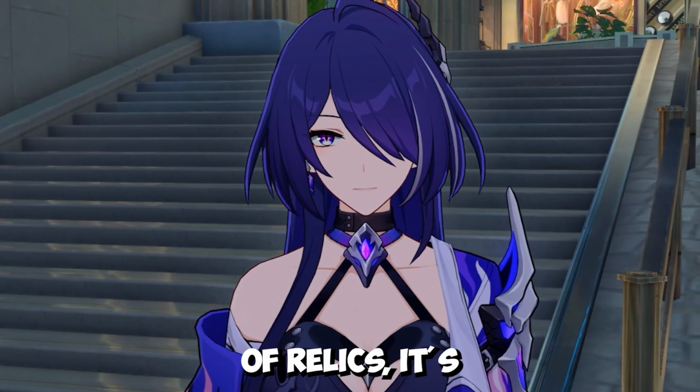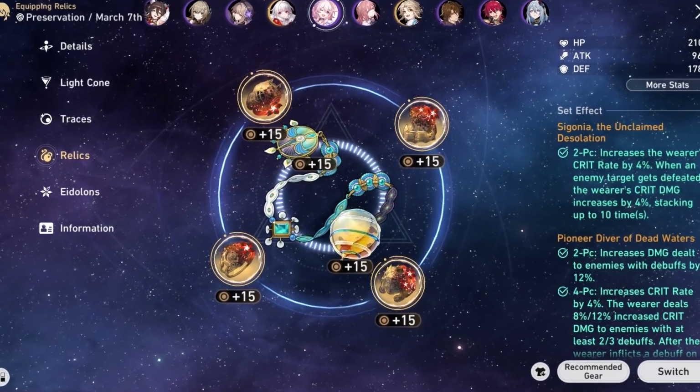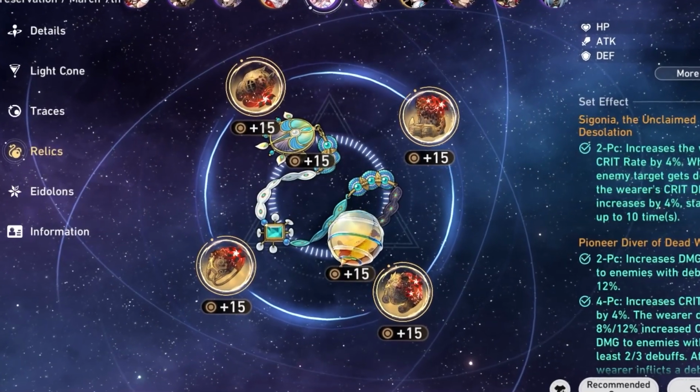Now in terms of relics, it's certainly great news for all of you that you do not need to throw away your Pioneer Diver defense pieces with double crit on them.